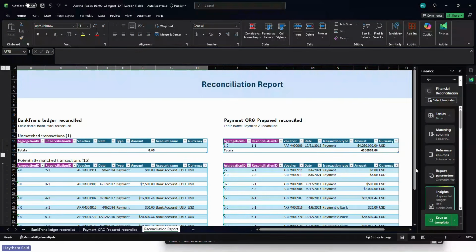Now my only payment that is not in the subledger is not posted. And when I looked at my F&O environment, it seems that this payment is posted against a payroll bank account. So no real action for me, but I was able to pinpoint this information instantly.